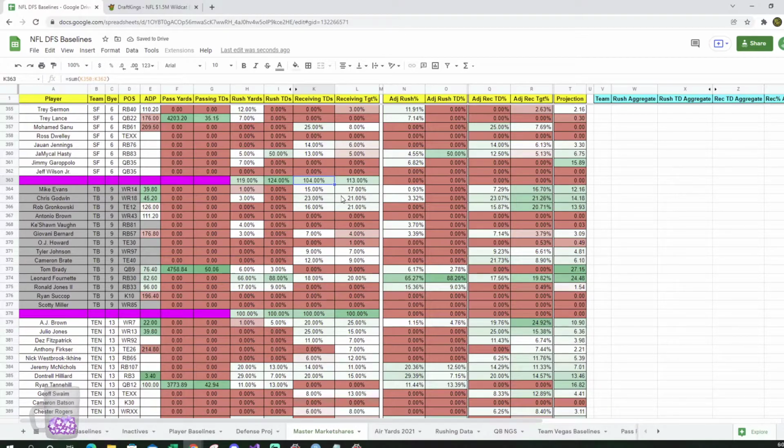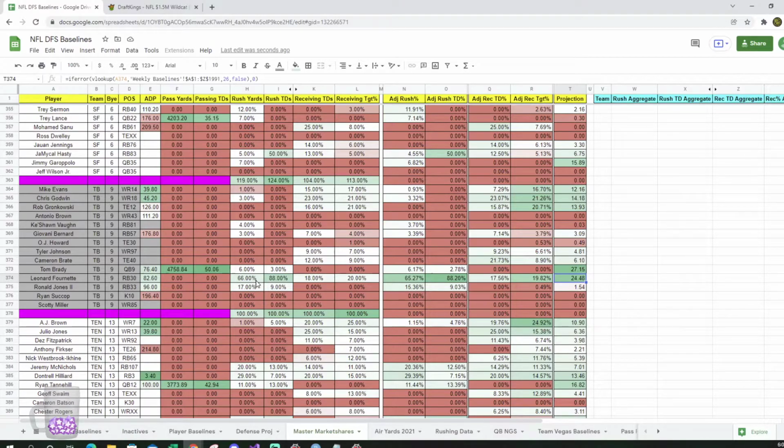So now, when we look at the projections, the thing that stands out to most people is that Chris Godwin only projects for 14. Leonard Fournette projects for 25. And that's a little bit jarring at first, for sure. But this is what Tampa Bay has been recently. If you are looking at the recent sample, Leonard Fournette should have by far the highest projection for anybody on Tampa Bay, because his workload has been fantastic.